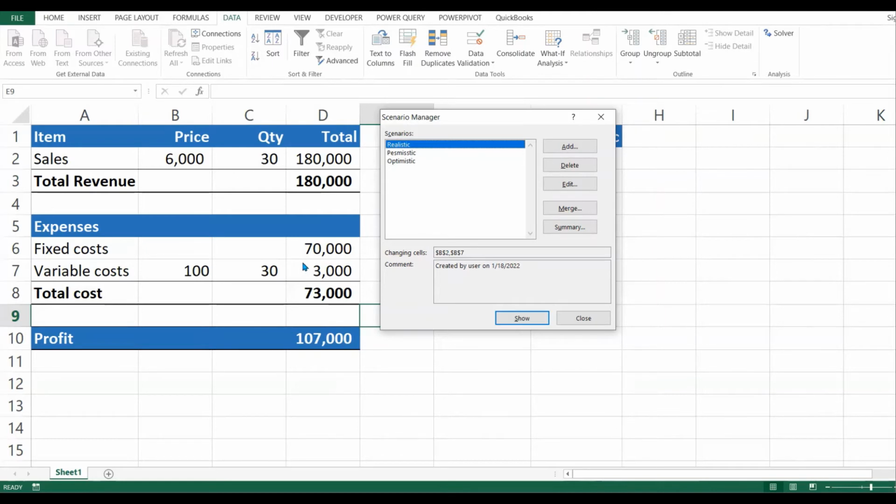Double click on this, you can see the values change to the pessimistic case. Double click here. So by going through this, I can study and see my realistic case, I can see my pessimistic case, and I can see my most optimistic case. So after that, how do I get a result?